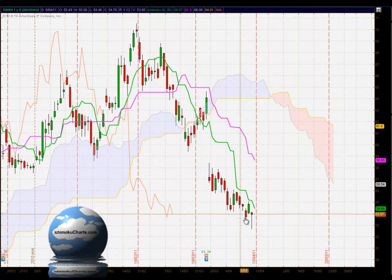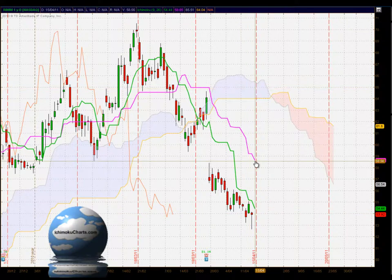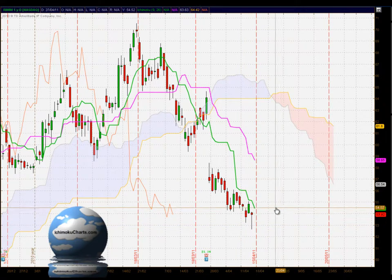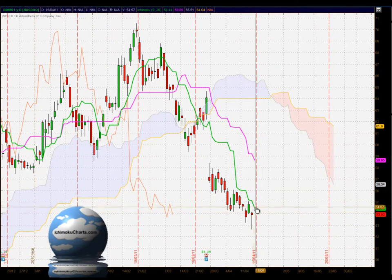Looking a little bit overextended, however, by trading a long way below the cloud and the Kijun-sen, so it wouldn't be surprising to see this market rally somewhat, and these two candles with sellers losing commitment perhaps offer a little hint to that, but we should never preempt the market. We should watch for any potential higher high and higher low, and watch for a test at the Tenkan-sen.